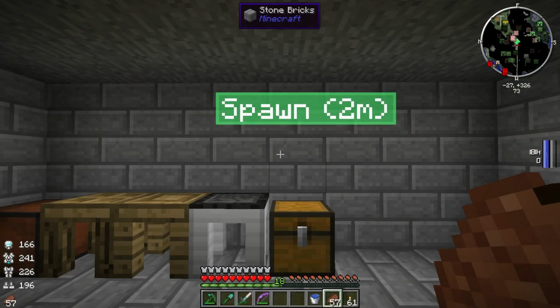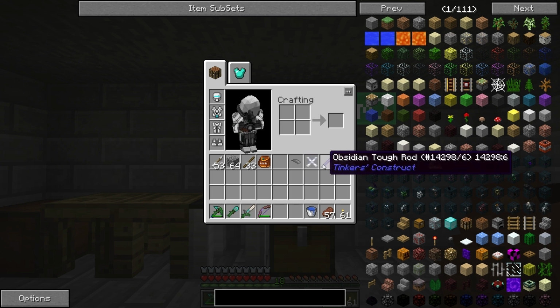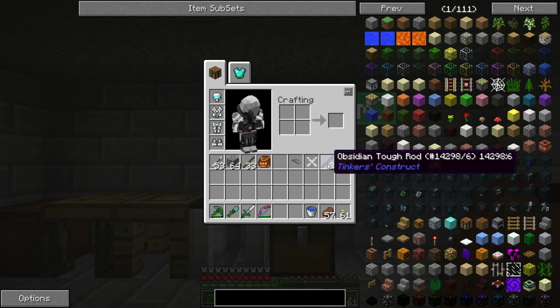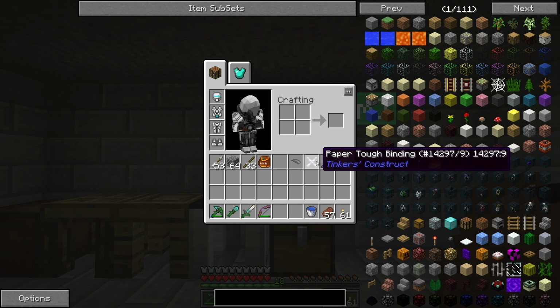Okay, guys, so I got all the parts built that I'm going to use. We have 2 obsidian tough rods, and as I found out, these need 3 ingots. You get 2 ingots of the obsidian per obsidian that you melt down. So I need a total of 3 obsidian melted to make 2 of these. I've made the paper tough binding, which I found out you need 6 pieces of paper to make. At first I thought you couldn't even make it out of paper, but you can.